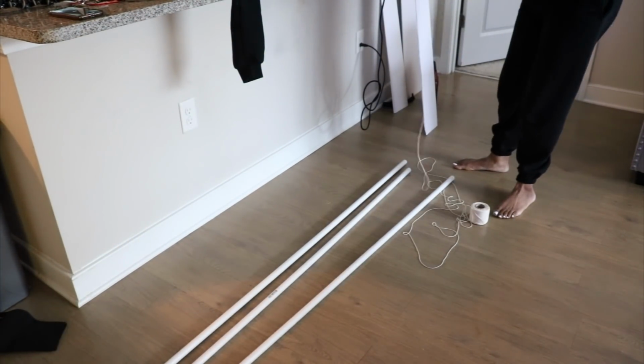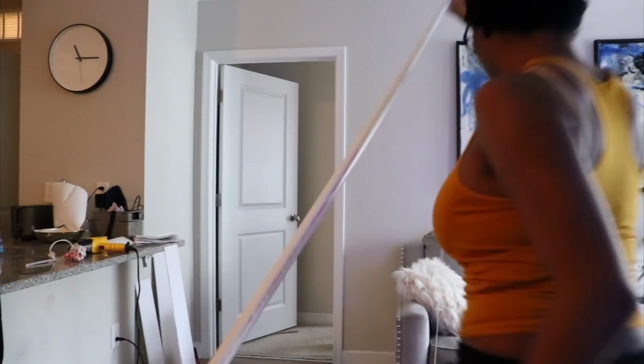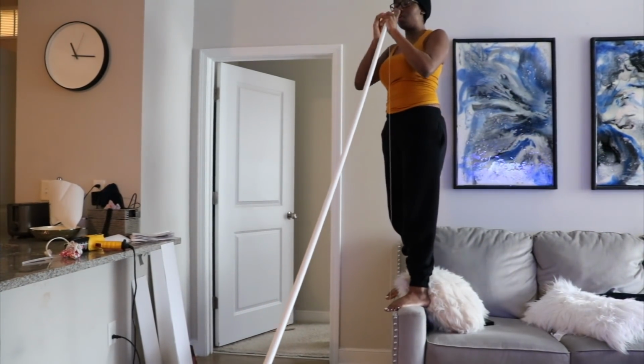Today is my birthday, so thank you so much for all the birthday wishes in advance. This is my birthday shoot, okay? The behind the scenes of my birthday shoot.